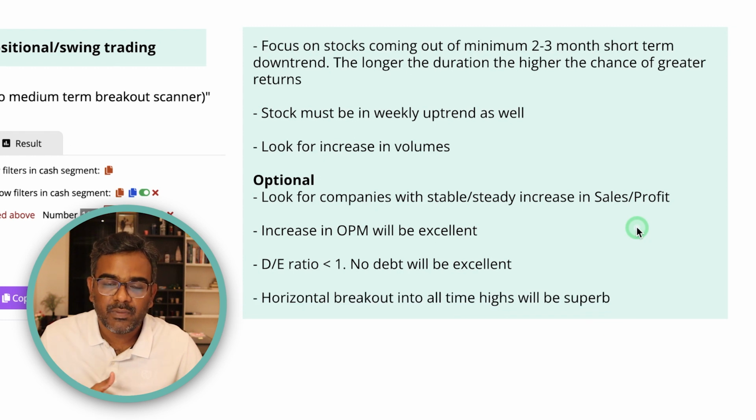The same things I mentioned for the weekly chart apply here, but these things are optional. You don't have to really look for good quality companies. If you're doing a swing trade, you can also go with companies that are not doing that great, right? But if they're doing well, it's going to give you an added advantage and probably also increase your probability. And also, as I said, horizontal breakout. We saw in today's example as well, in Tata Coffee, that there was a horizontal breakout. So if you see similar breakouts even in the short term, it's a very good setup to go ahead and buy these stocks.